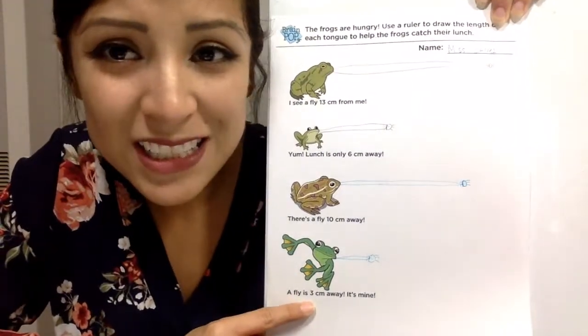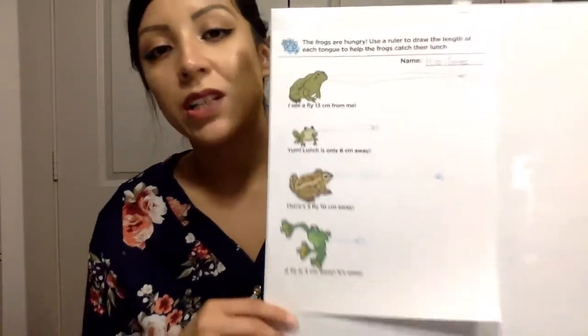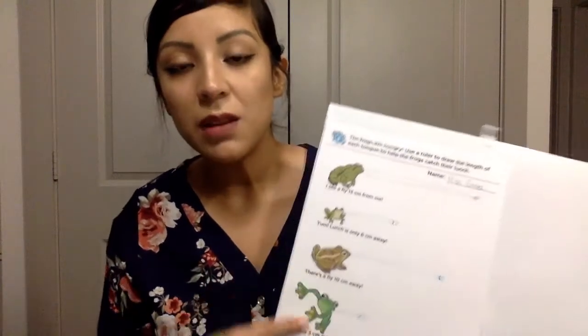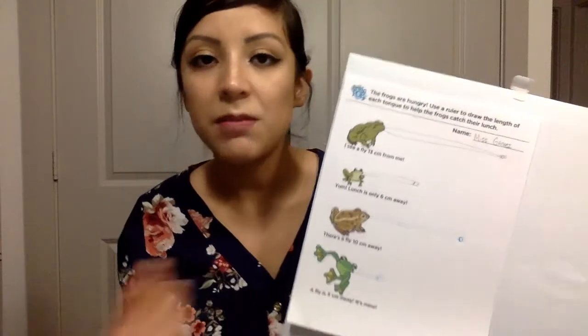It was 3 centimeters. So now that you've had the opportunity to work together with me on the first 2 columns and you worked independently on the bottom 2 columns, then we came together as a class and checked our work, we can go ahead and put that up. Thank you for working so hard on that class. I'm very impressed with you. But now we will move on to the next activity so you can keep your rulers on your desk. We will be measuring different items from around the classroom, or in your case, your house.